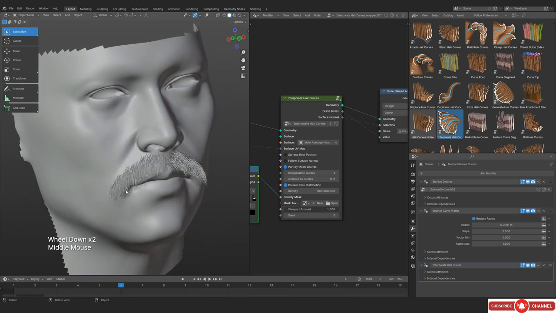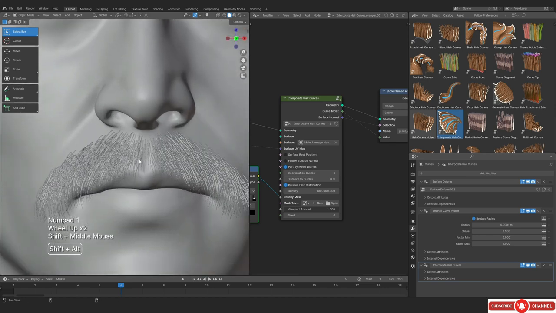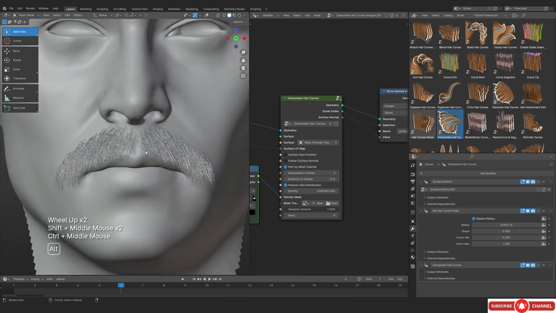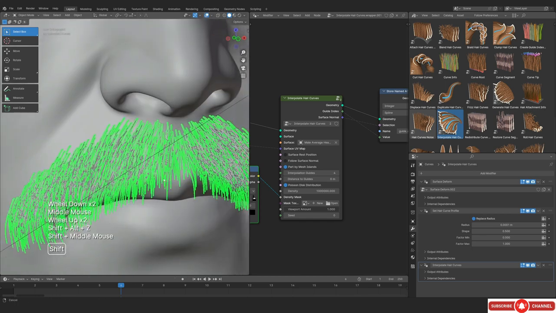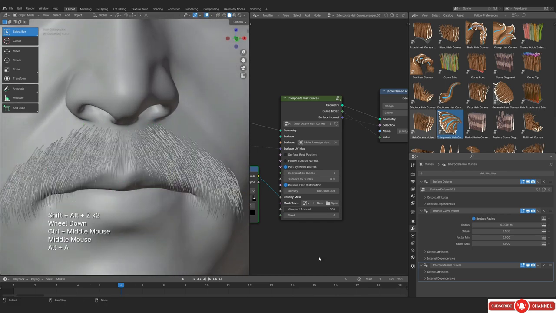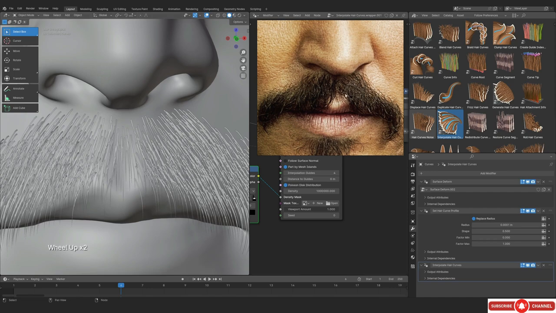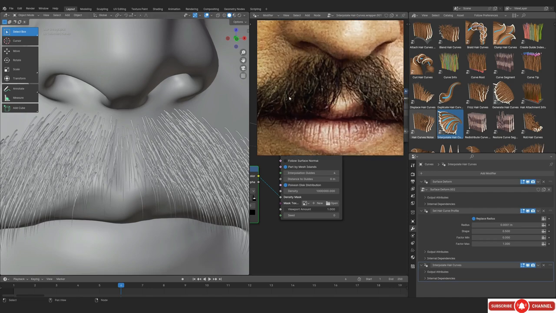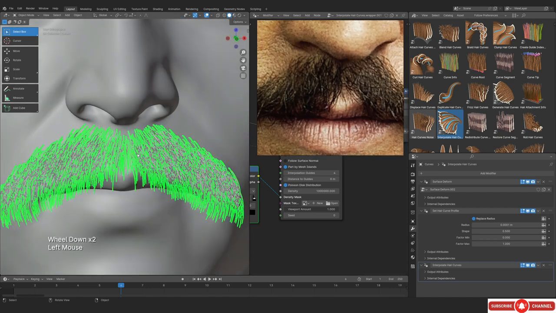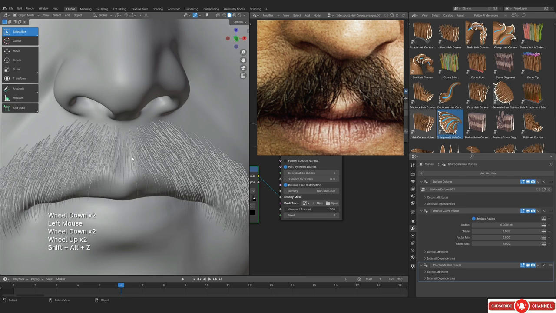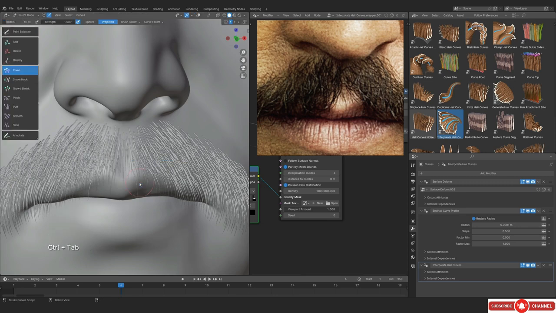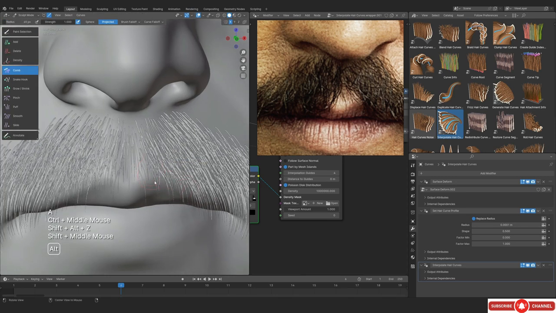So now we can actually just increase the density, and you can see how we have this. If you feel like that the hairs are not at the right place, you can always just go to your vertex paint mode or sculpt mode and just paint a better mask, basically. So this is what we have, and now we can just start doing some more stuff.